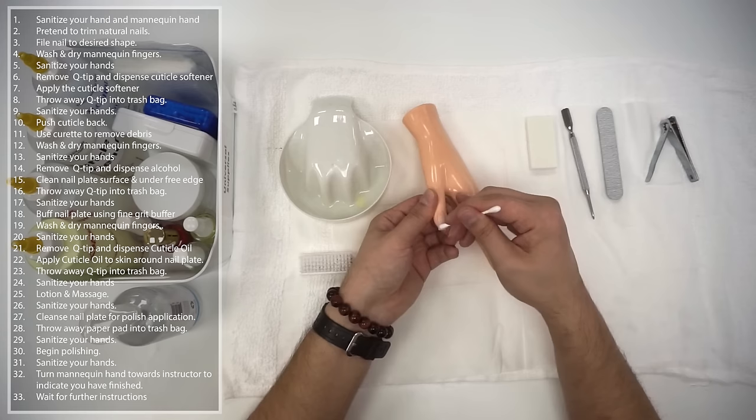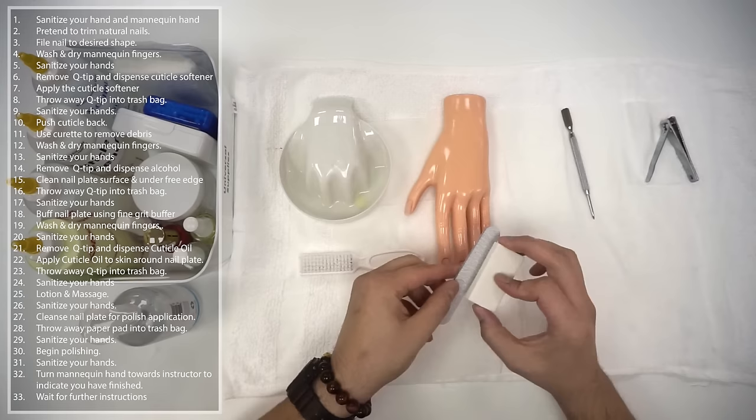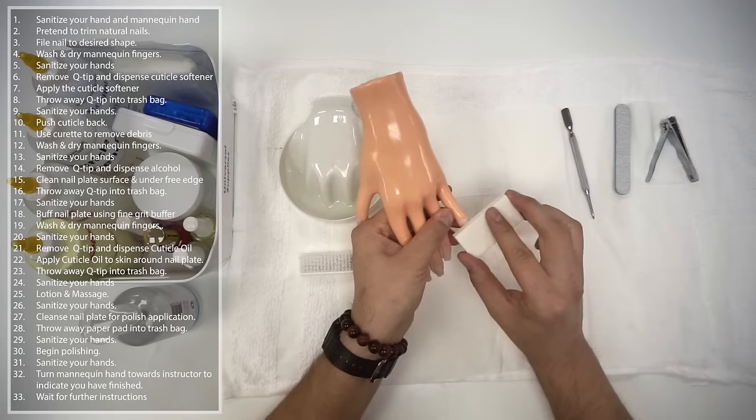Now we're going to dispose the Q-tip into the trash, sanitize our hand, and then we're going to grab a fine to medium grit buffer. Make sure we season the edge of the buffer so it doesn't cut your client or damage the mannequin finger. We're going to lightly buff the surface and the free edge.